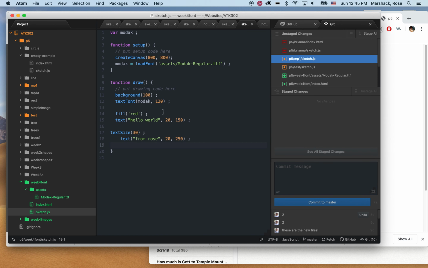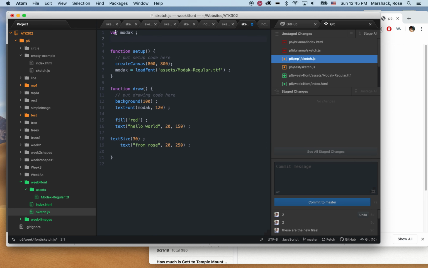Okay, and then you guys saw there's text align commands, there's text leading commands, there's all kinds of other things that you can do with fonts. If you want to load another font in your program, you'll need another variable. You'll need another load font command, and then whenever you decide to change the font, you'll use the text font command. You can use it without this too, but then it won't know what size until you tell it the size, and it'll default to probably 10.